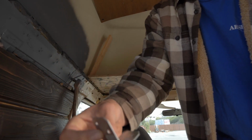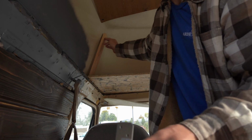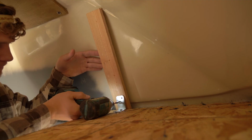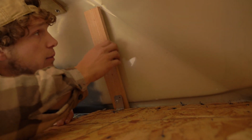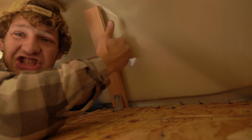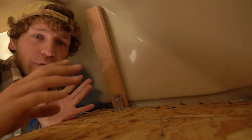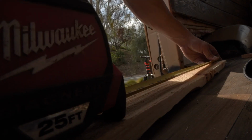Alright, now I'm going to use the L-bracket to push up against the wood so that it's not so far out, so it can go up and inward closer to the wall as well. Alright, so there I got this piece of wood that's basically going to be holding the insulation behind it. And what you're going to have to do is place that all across the entire van in any of the areas that you want insulation.